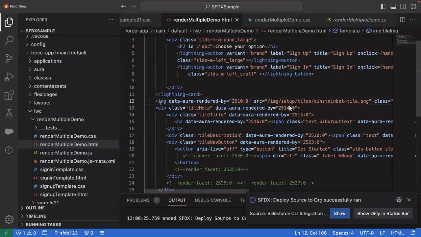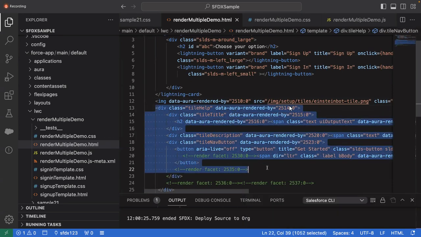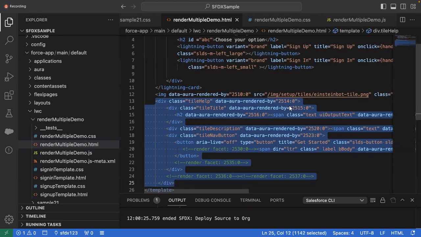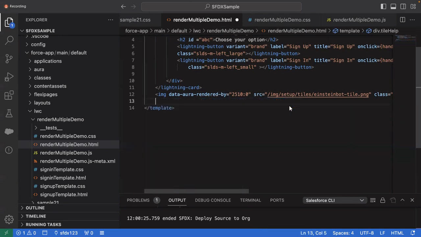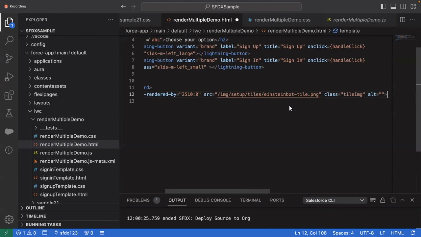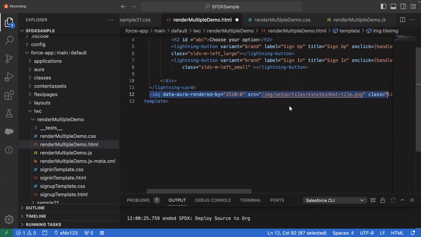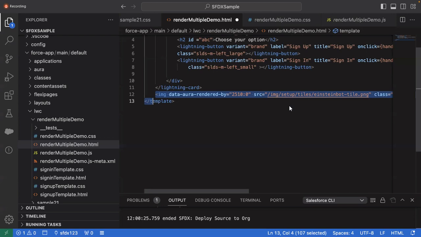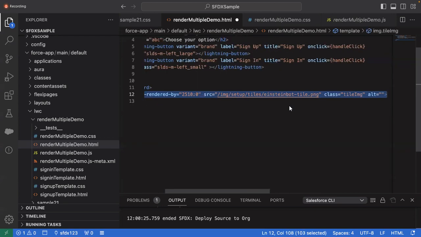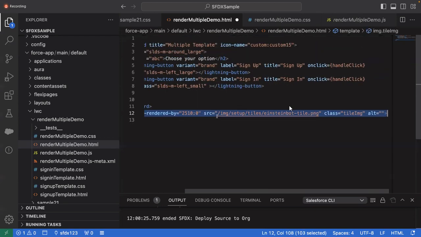For example, if I remove this entire thing, the image, whatever it is there. Control C.